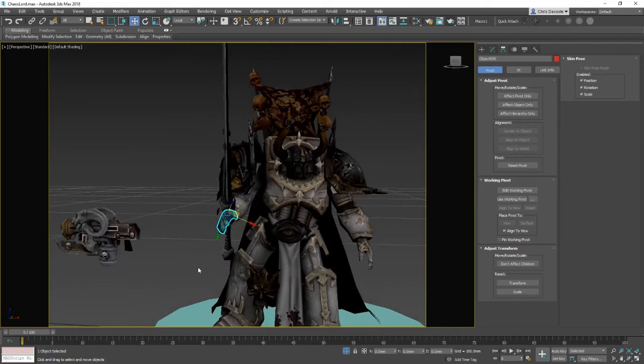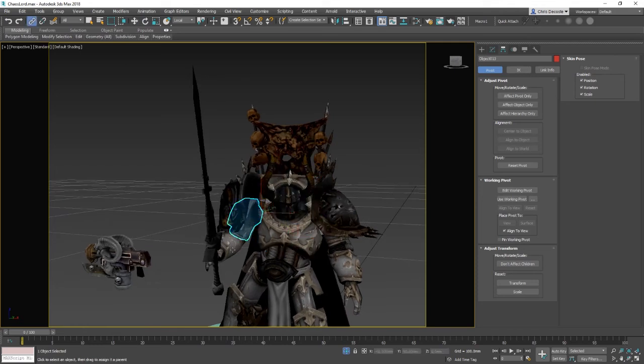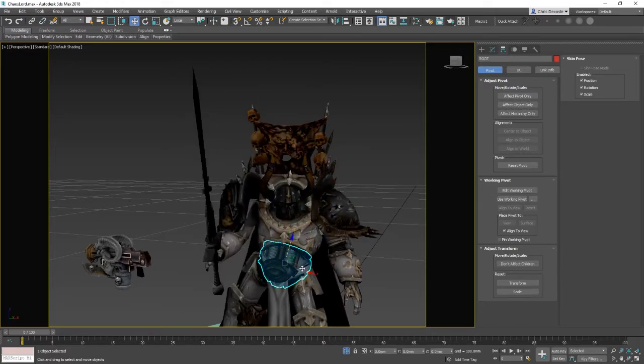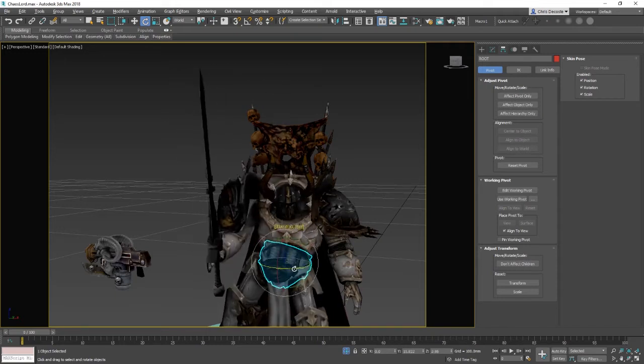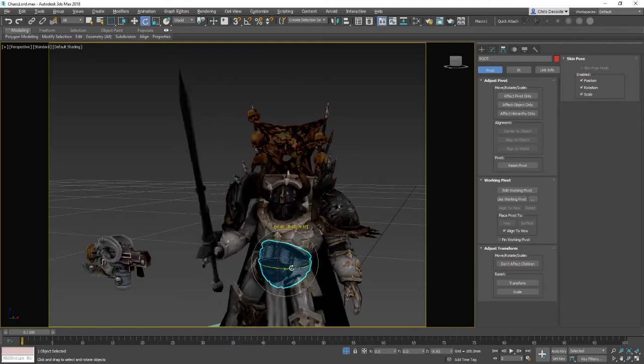So yeah, you can just start linking parts of the model up. Obviously now if I take the shoulder, for example, and link it to the body, when I move the body, there goes the rest of it. If I move the middle bit here, and let's say I don't want to rotate on axis, I just want to rotate on world, because sometimes you want that. Now all of that goes. Link the head down, link the eye thing with the loincloth there. Now most of the model is moving when you want to repose them.